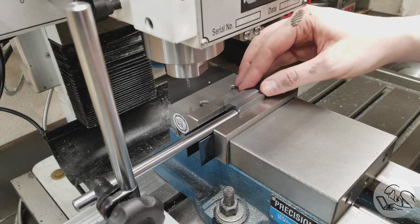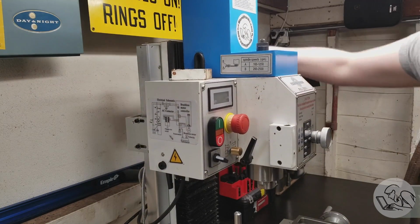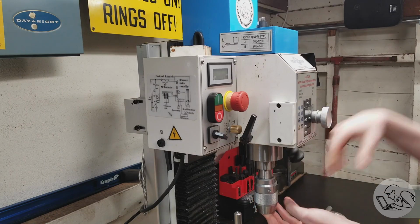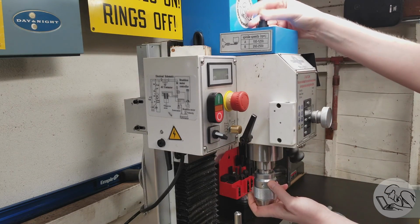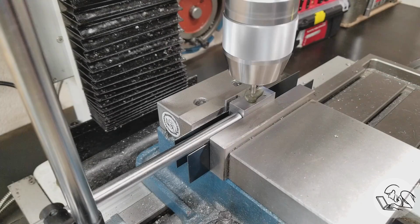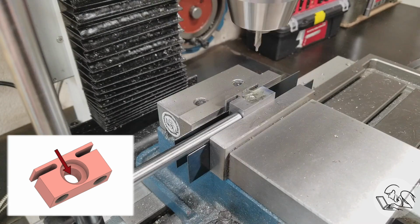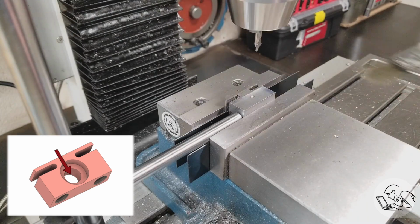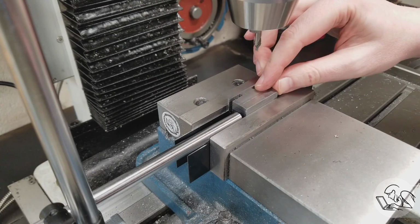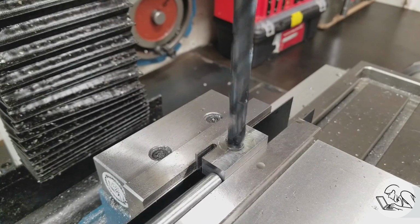So I went on and did the other 3 parts the same way. Next, I'll move on to the large central hole. So for that, I got to get the head on up and make room for the Jacob's chuck. I'm going to start by center drilling where that hole is going to go. And as I often do with this type of part, I'm doing each operation on each part and then changing tools and doing the second operation on each part. If you have a lot of parts to do, this saves you a lot of tool changing time.